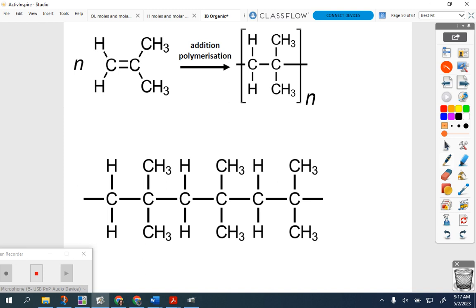So if we're talking about 3 of these, then we've got 1, 2, 3. And you can either put hydrogens on their end or just leave it as undetermined what those outside carbons are going to be attached to. But what's important is to note that it's the double bonded carbons that are going to be stuck to each other. All right, it's not the CH3 molecule out here that's going to be added on.